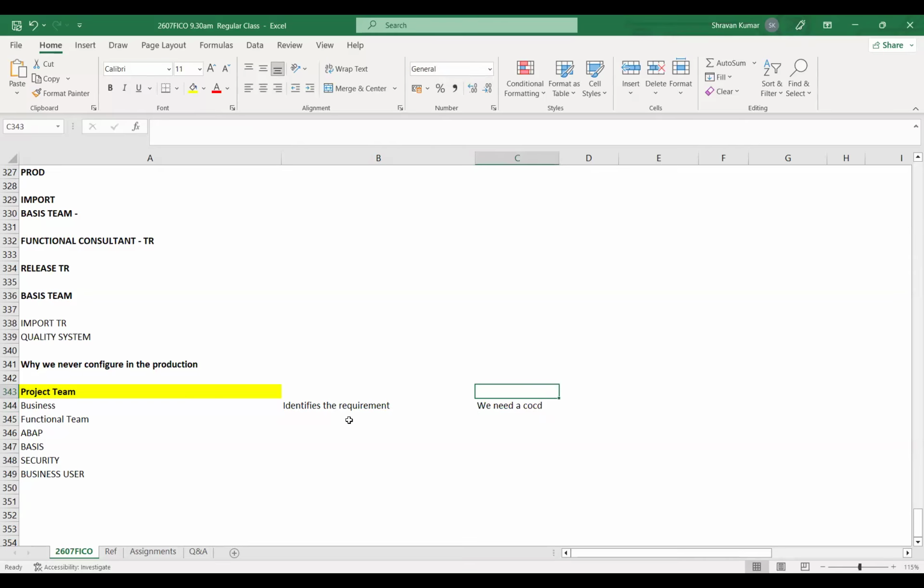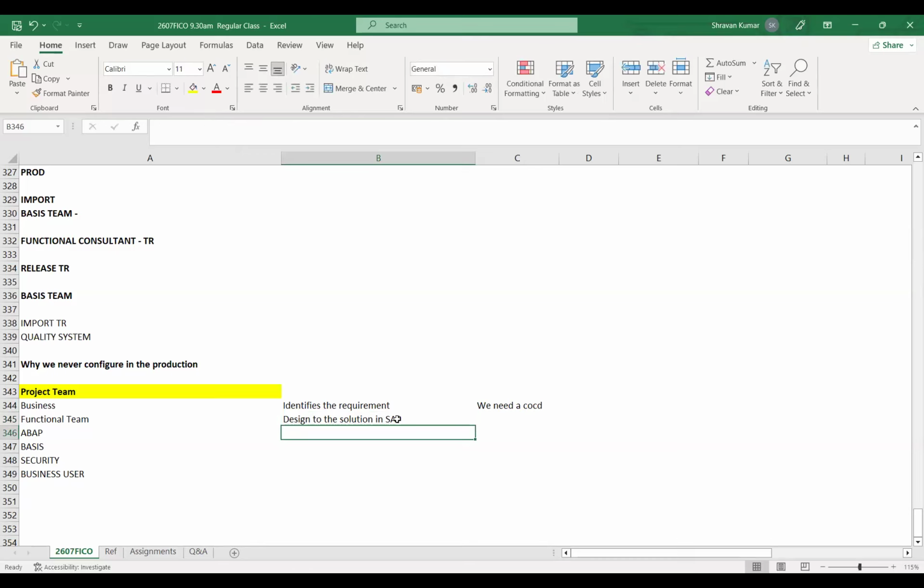What will the functional consultant do? The functional consultant will understand this requirement, I mean the company code requirement, and based on that, will design the solution. So basically the role of the functional consultant, I mean us, is to design the solution in SAP.